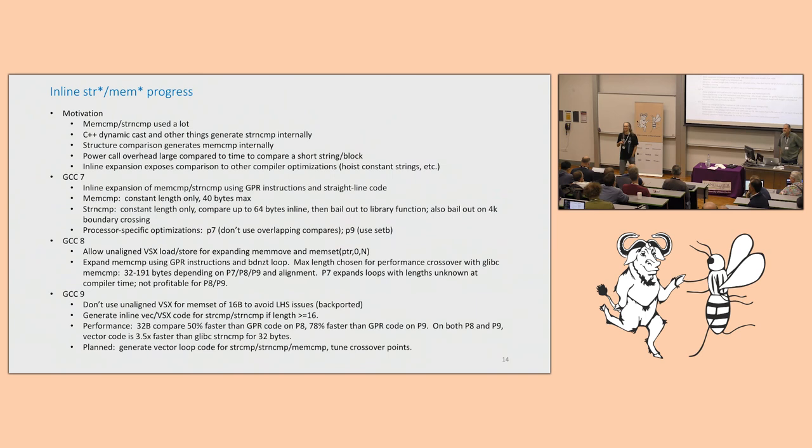Is any of these new strategies you are using on GCC be able to backport for Glib C to improve the generic implementations? So you're asking whether Tulio can use this in Glib C and backport some of this stuff? So that's up to Glib C maintainers, and maybe these guys can talk more to that. But you would have to get through the... The const string functions, at least most of them, I think Rogerio moved them to aligned loads completely. Because of the device memory issues. So we are sort of constrained by what we can do there because of the de facto API we have. Yeah. That's all really unfortunate. Hardware guys always seem to think that it's very difficult to deal with unaligned and cache-inhibited memory. So we keep beating on them, but that's a difficult problem. Well, it is difficult to deal with. It's like impossible to deal with.